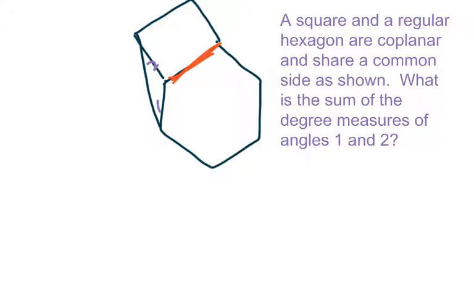So the way we're going to attack this problem is we need to find out what this angle is, this angle right here. And then we know that a circle makes 360 degrees. So we're going to find this angle and then subtract from 360 to find this angle.